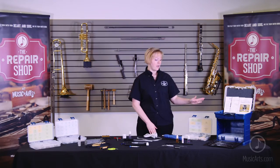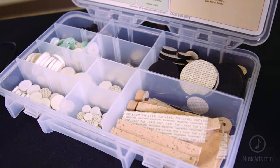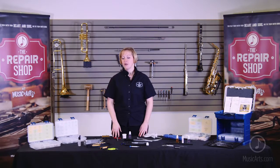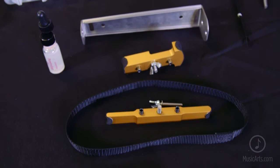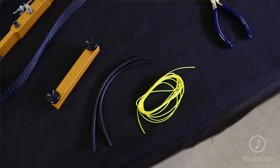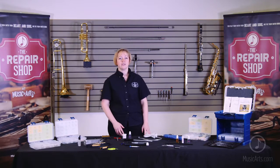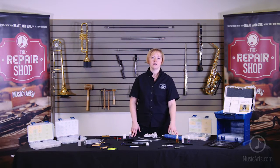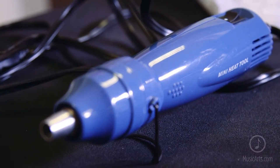Now I would like to highlight some of the products in the kit. First, we have our peel and stick pads and corks — they allow for quick, efficient replacement and are high-quality, long-lasting products. Next, we have the Slide Service Kit that allows fast, efficient slide pulling to keep you from having to send your brass instruments into the shop. Next, we have the Rotor Restringing Kit, which has everything you need to properly calibrate and restring a rotor, and comes with an easy-to-follow instructional guide. Finally, the Director's Fix Kit is the only kit on the market to feature a heat gun — a safe and efficient heat source with no open flame, making it great for school repairs.